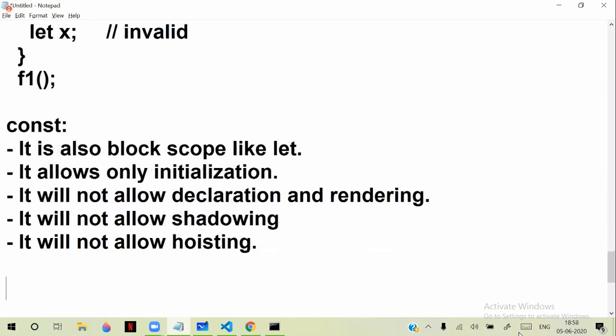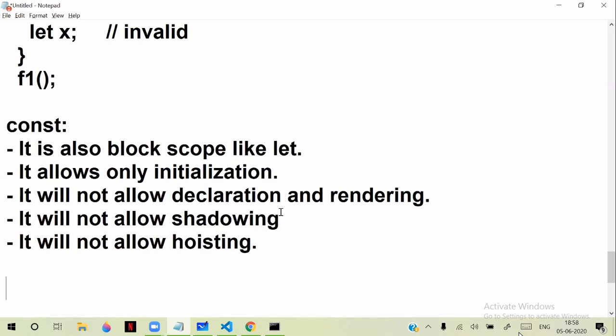These are all the restrictions about const. So const can be used only through initialization. That is the reason a developer should understand the situation, when to use const, when to use let, when to use var. You will understand that later, in points we will discuss.